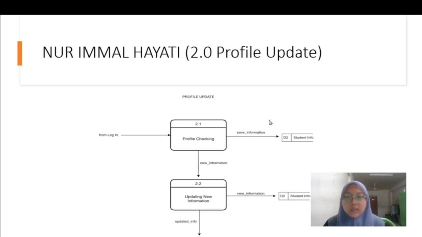And in this process, they can update their information. After they update their information, the new information will be stored into data store 2, student info, replacing the former information.